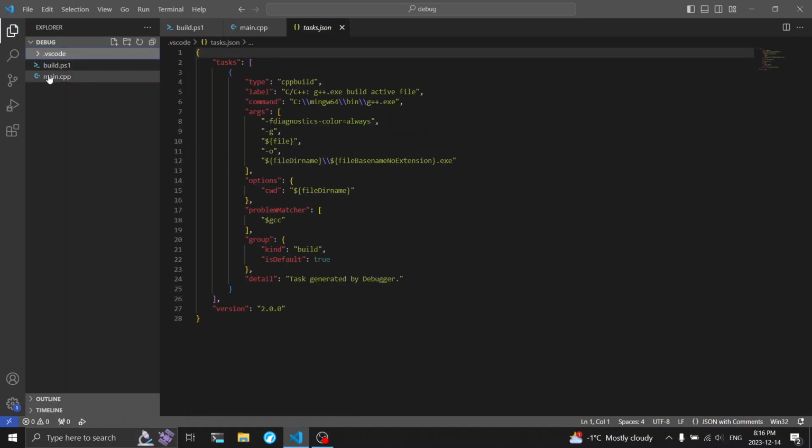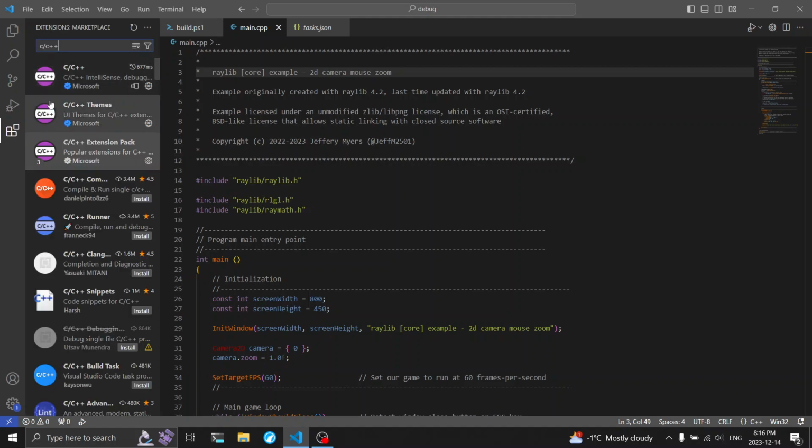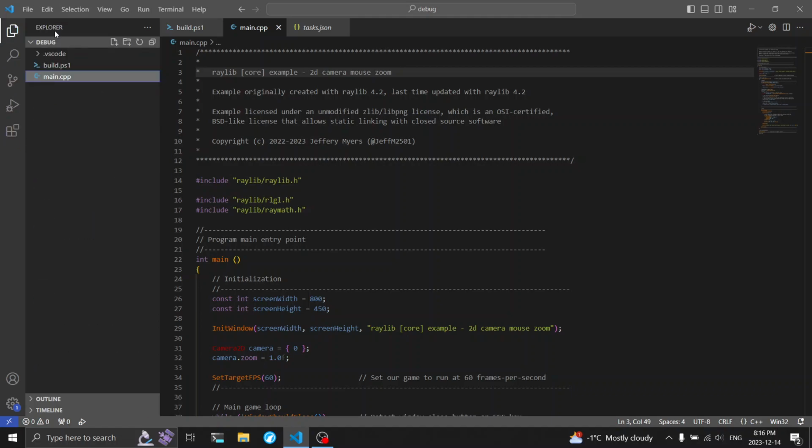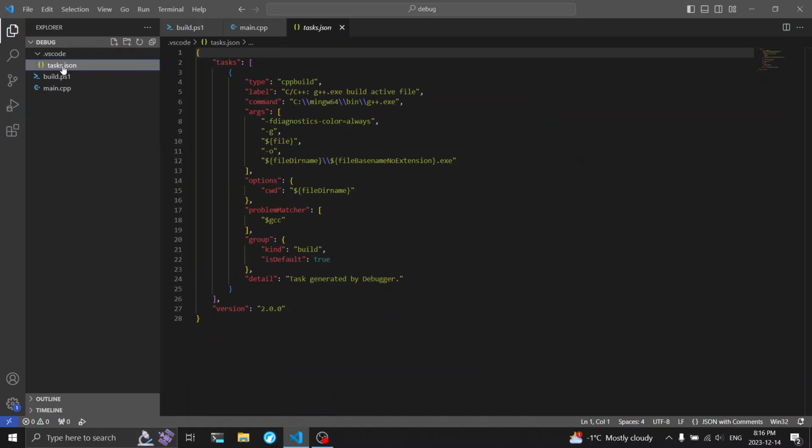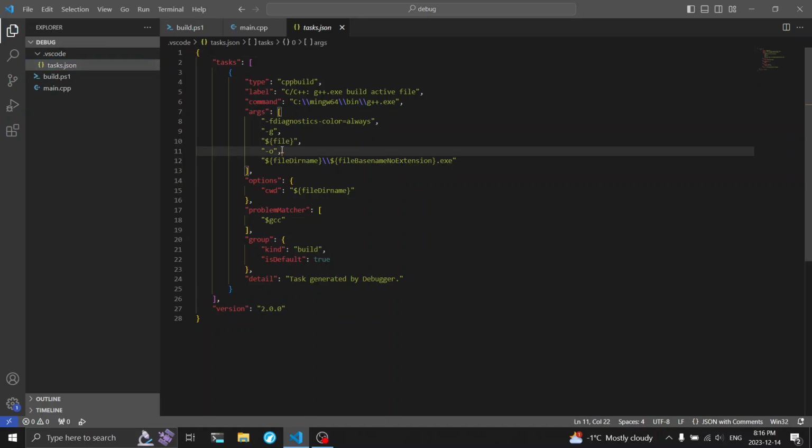So when you click the run button, remember you need to have the C++ extensions installed for this. When you click debug, it made a .vscode folder. Now you want to click this .vscode folder because this is really important. Now right over here where it says command, you want to leave that where it is. You want to leave all this where it is. It's not going to be exactly the same since I'm working on Windows, but again, it's going to be mostly the exact same process. So now next what you want to do is right over here where it says args.